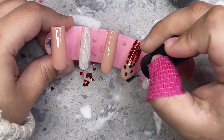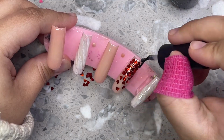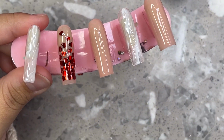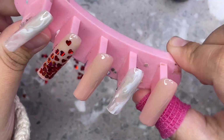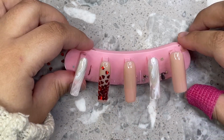I always keep in mind that I file at the very end. And I didn't want the confettis to be right there at the very edge, because one, it can stick up and make the top coat peel. And two, I just wanted to make sure the edge was completely sealed before I file it. You know what I mean? So I just always make sure to leave a little tiny gap. You guys can see it right there.